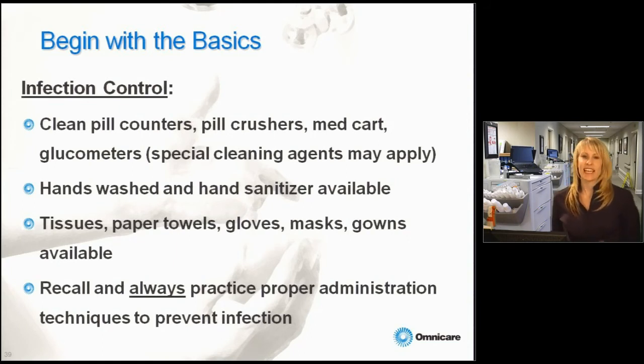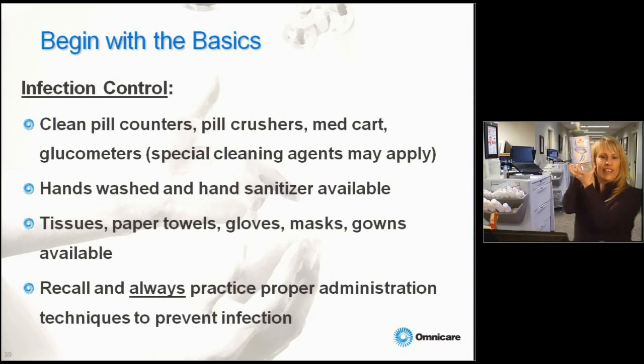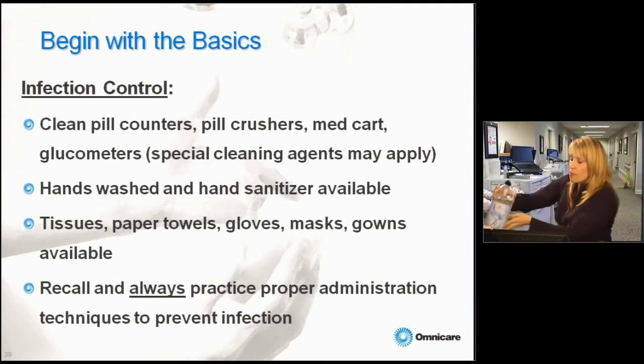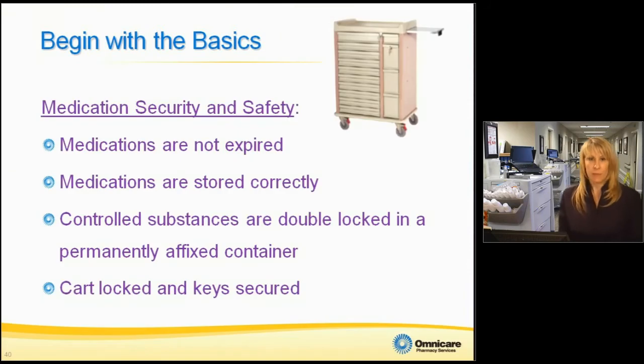Those hands need to be washed. Hand sanitizer needs to be available, probably in large quantities because you're going to use it a lot. Please use tissues and paper towels. Have them available. Have gloves, masks, and gowns available because you never know when you might need them, and you don't want to have to go hunting for them. Always practice proper infection control techniques when you're administering medications because we want to prevent infection to the resident, but also to you and your family.